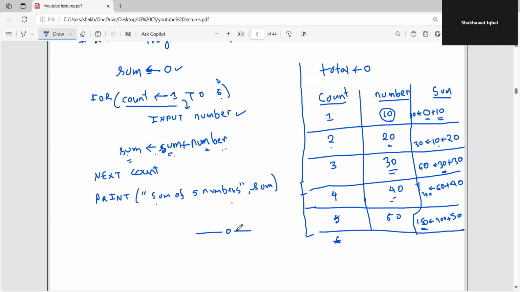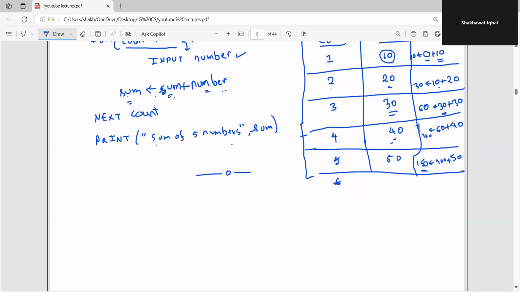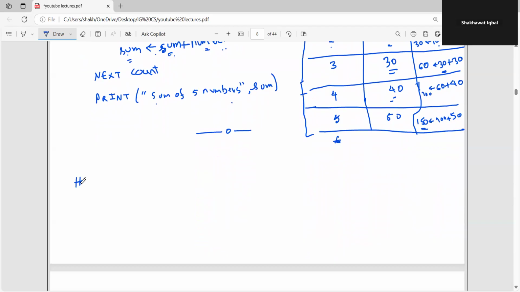So our major thing that I'm going to say here is, this is the basic sum, right? Write a program to find the sum of 5 numbers. We didn't put any condition here. We take the plain numbers and work on it. Okay. So sometime they might ask you, right? Find the sum of temperature, if you take everyday ones.